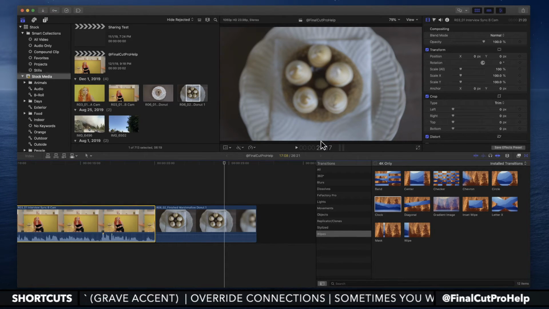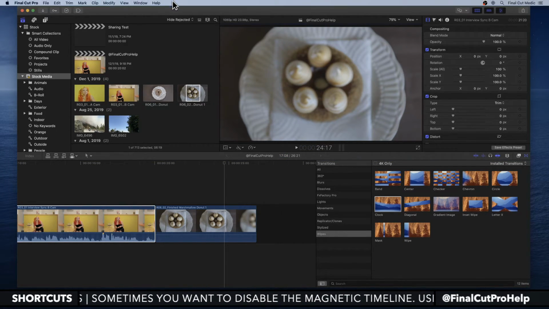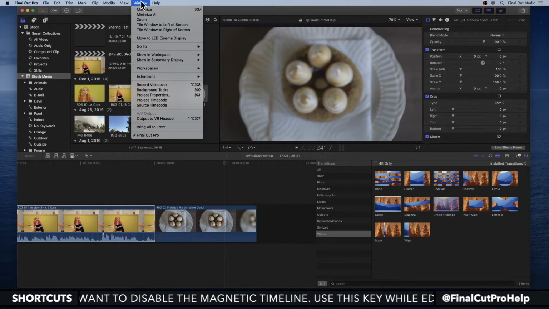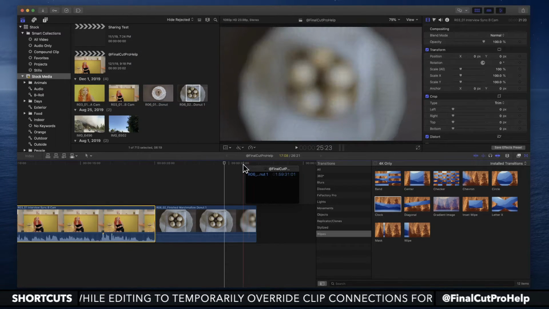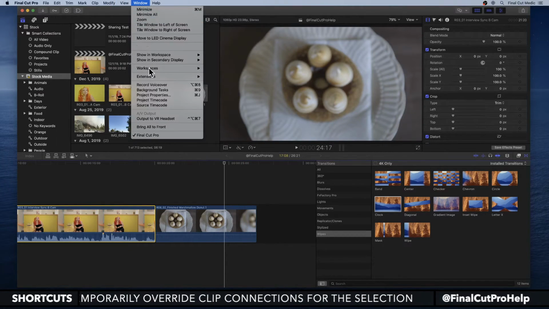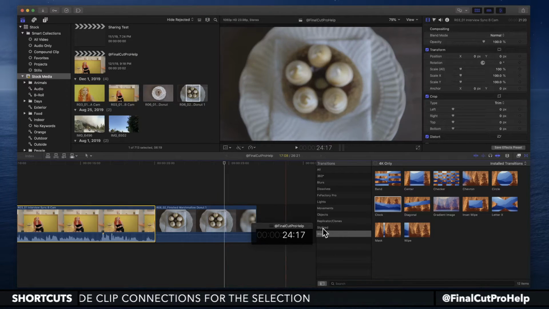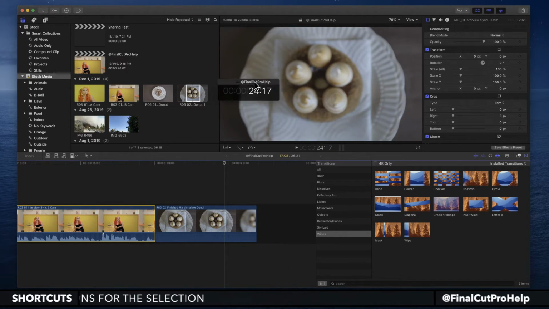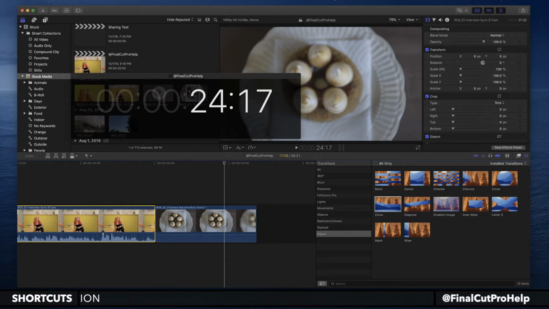You have your time code here in the middle, which you can click on to do stuff and navigate and move around. You can even go up to the window menu, and there's an option to bring up a giant time code window, so you can see your project or source time code, and you'll get a window with that in there. The project time code tends to be a nice one because that's just the same thing that's showing up in the middle. So you can get this window. You can even make this really large if you want to.